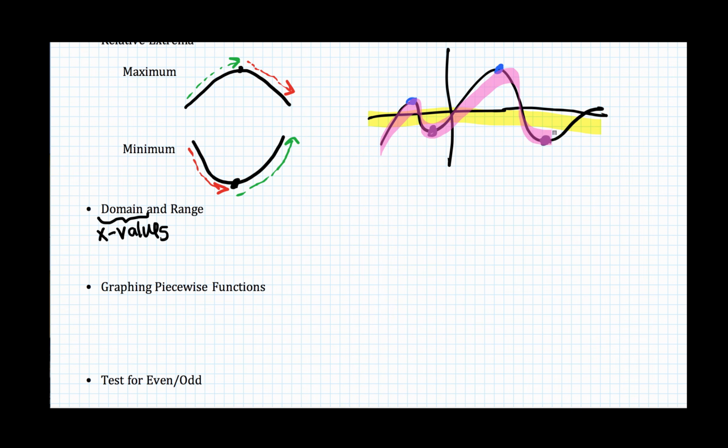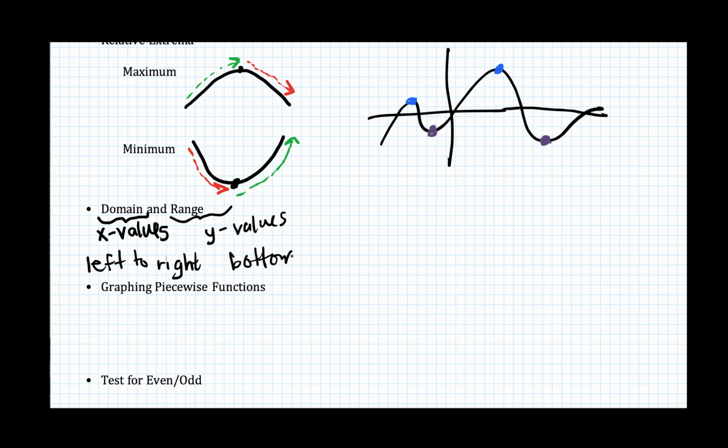You go from left to right. All of the yellow is all of the bases I'm covering in my domain for the function. So remember, domain are the x values, and we go from left to right. The range, on the other hand, are all of the y values of the function. And we read all of the y values from bottom to top. So you're going to read those from bottom to top when we're writing this in interval notation. So from bottom to top, as we go along this curve, we see what y values are being covered.